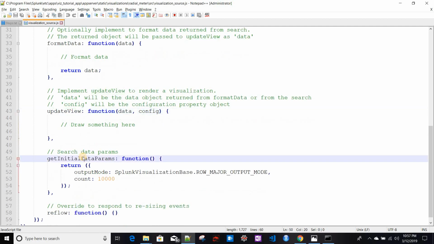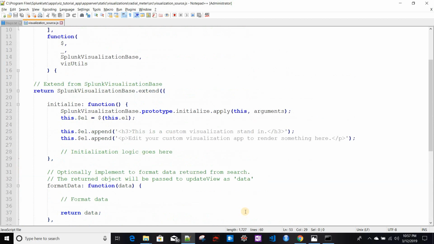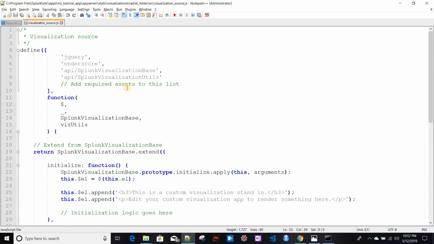Now get initial data params is generally used for data parameters, like how many maximum results the visualization can handle, those kinds of things. So we got a fair idea about how the visualization source skeleton has been defined.